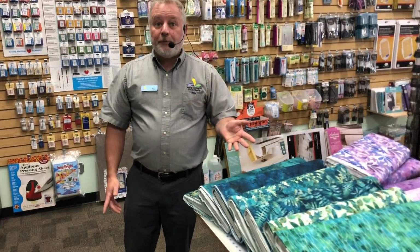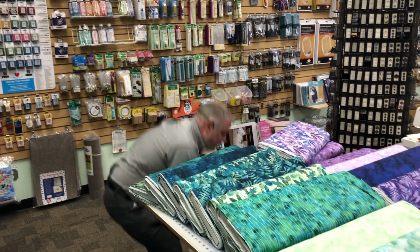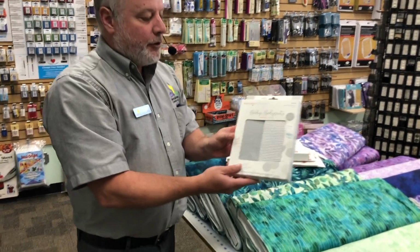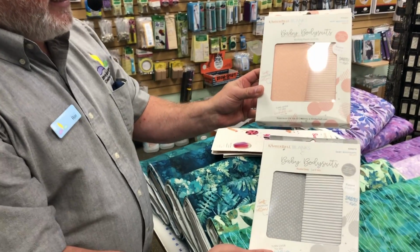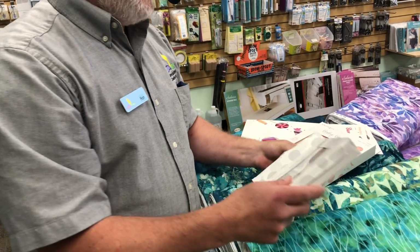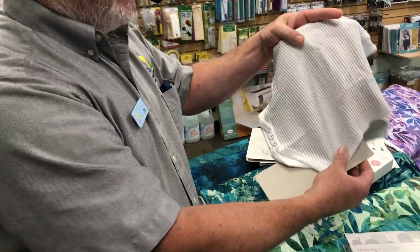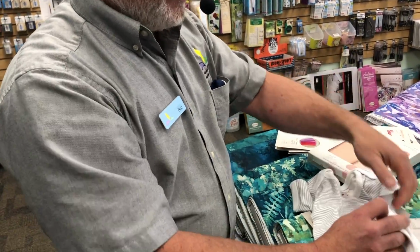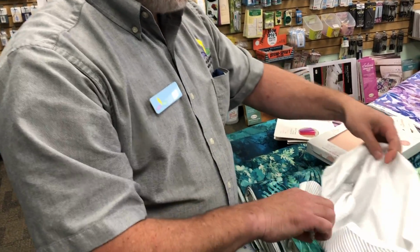We also got in a couple of new things from Kimberbell. Let me show you. I have a couple of things here. We have the Kimberbell bodysuits. So the bodysuits are available in the light gray and the blushing peach. They call this koala gray. But the nice thing about these is when you open them and you go to embroider on them, the side seam here is open. So it's very easy for you to hoop that.